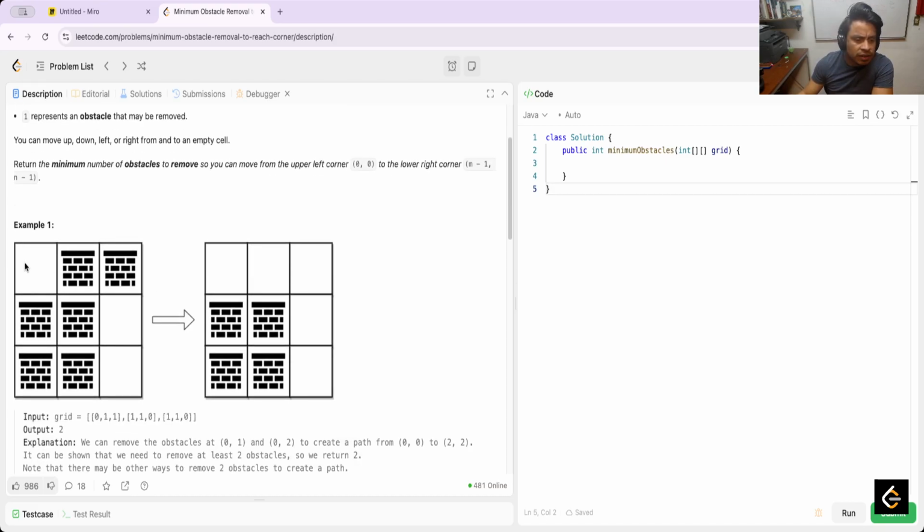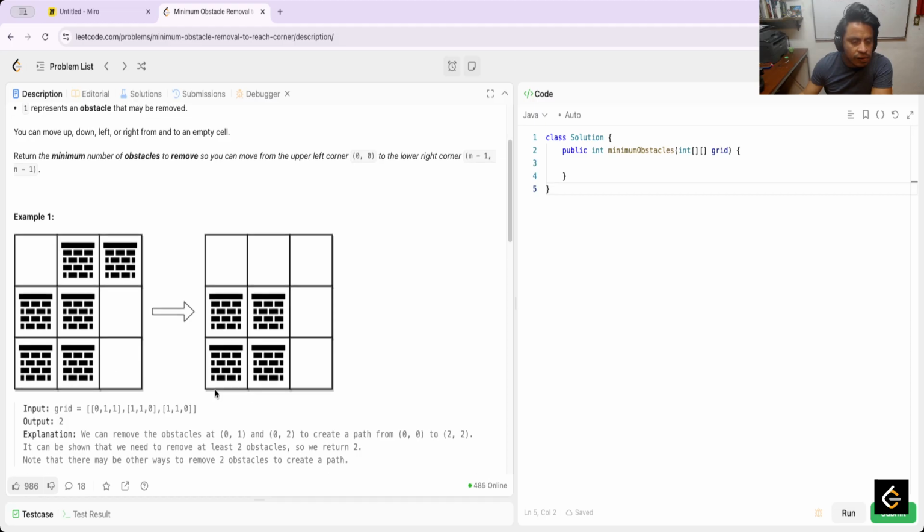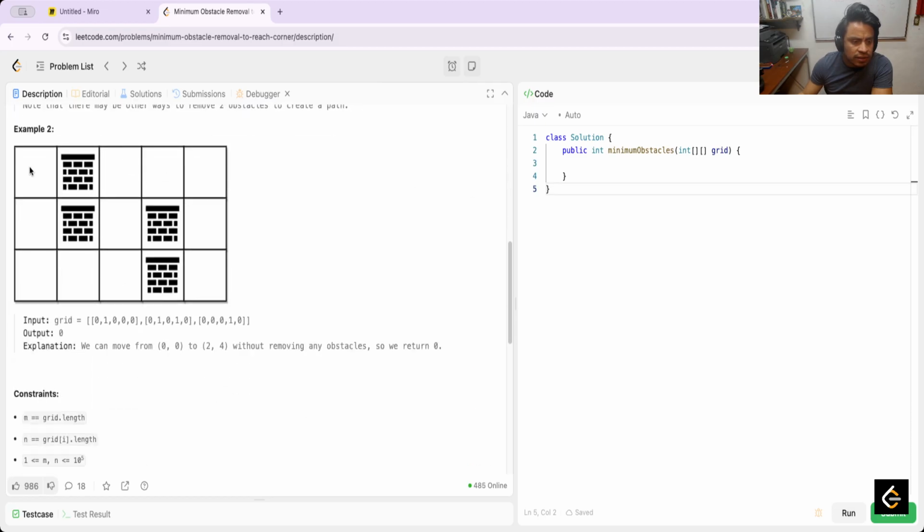Reach this, go to this. In this case, for example, it is 1, 2, 3, 4, 5, 6. We can move from 0, 0 to the end.